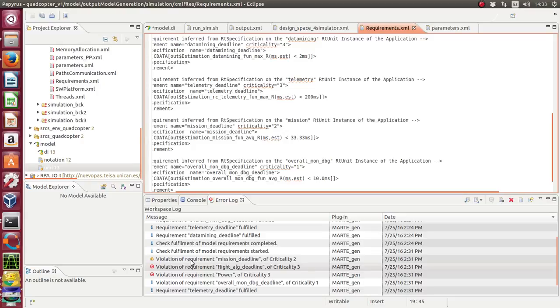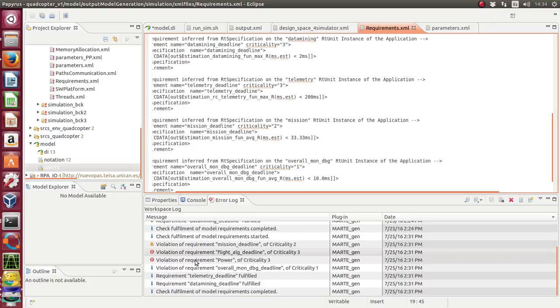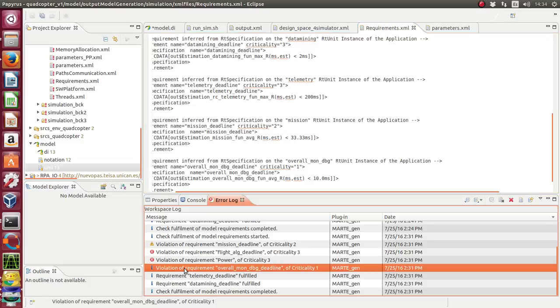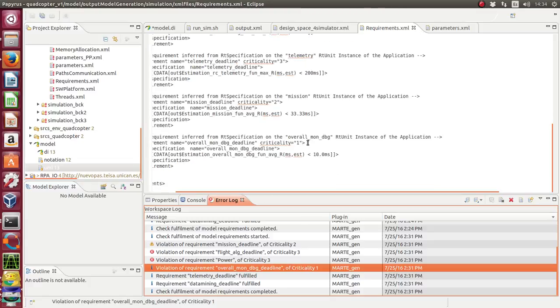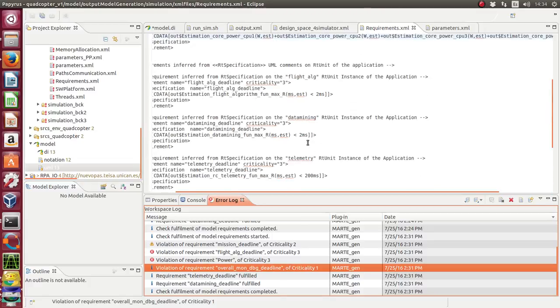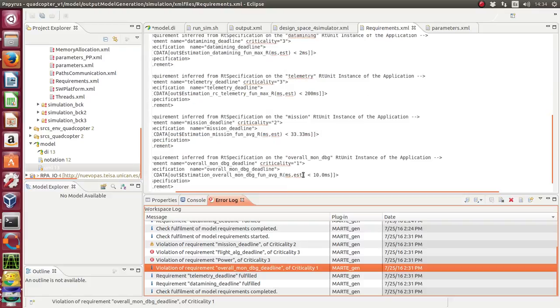So the violation is reported as a warning due to criticality level 2, and in addition there are other violations reported as information, like the violation of the deadline on the monitoring task, as this is not that important, and this task was associated to criticality level 1 here.